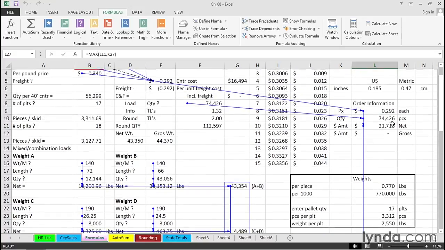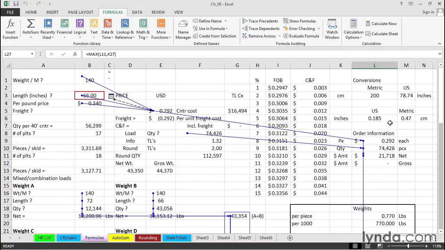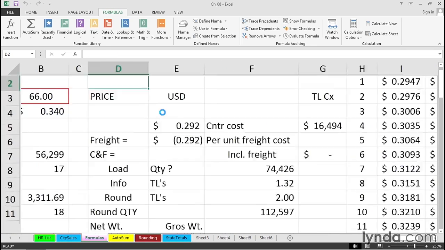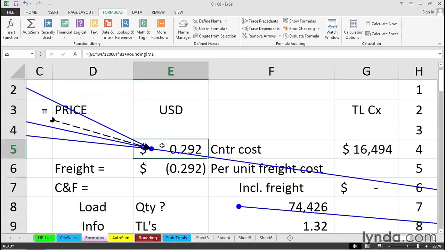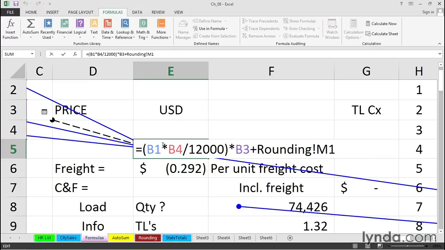What we're also looking for here is not only the cells that are going to have an impact on that total, but we want to see if there are any cells on different worksheets. And sure enough, in this example, there are. As we zoom in the upper left portion of the worksheet here, we see an icon suggesting a different sheet, and that points to cell E5. If we click the cell E5, either looking in the formula bar or double-clicking right here, we see that this formula is getting data from a different worksheet.